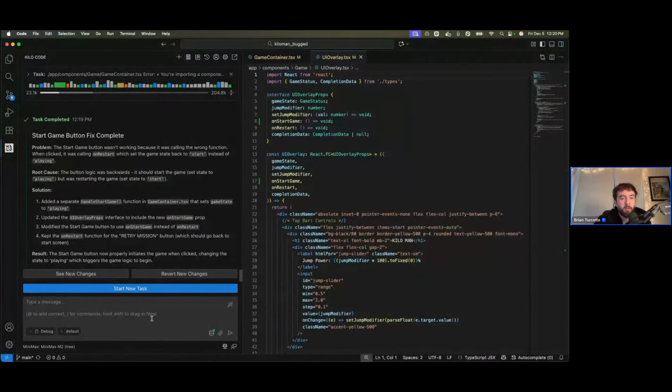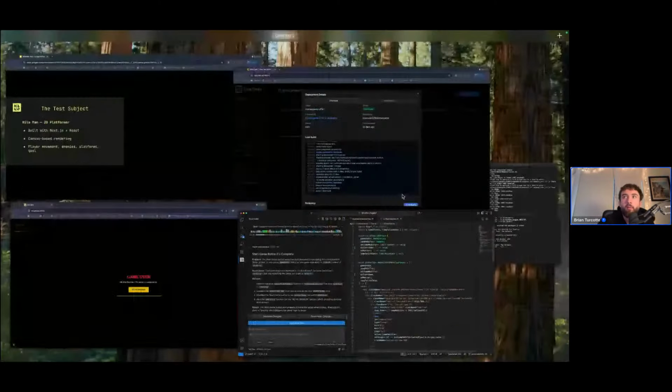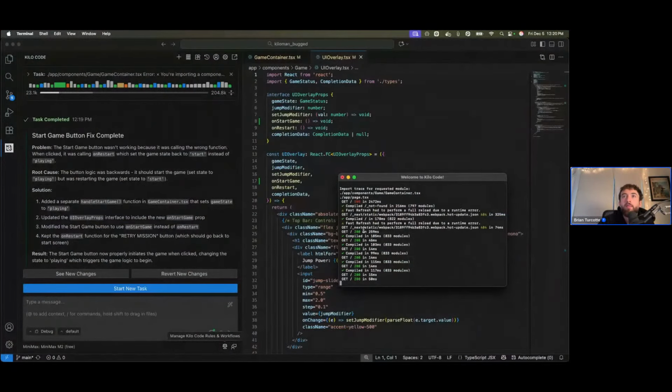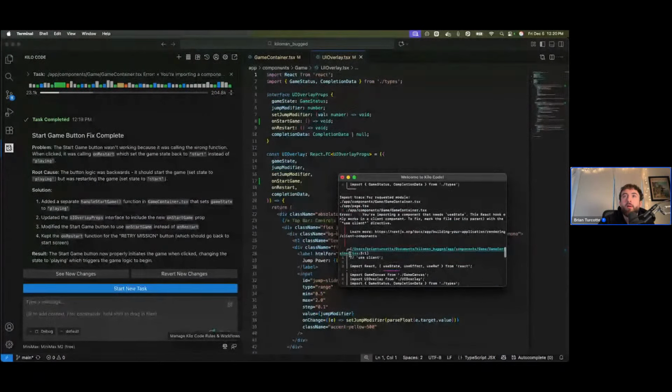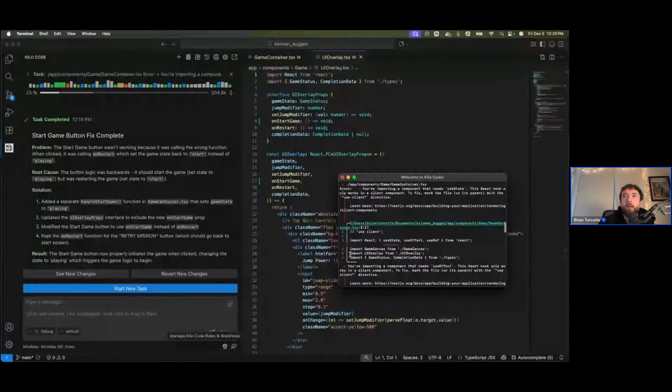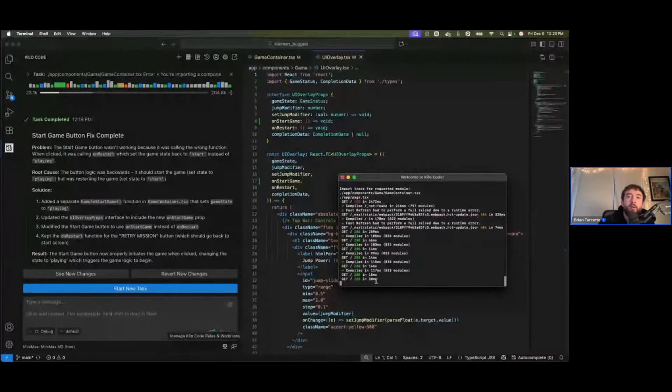Another thing to note here, if we look at the logs, we have some errors from our earlier troubles with that first big error in the terminal, but no errors for what just happened.